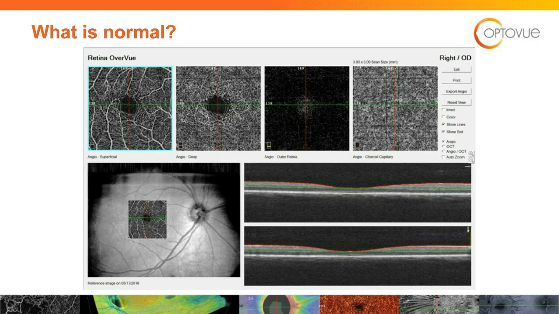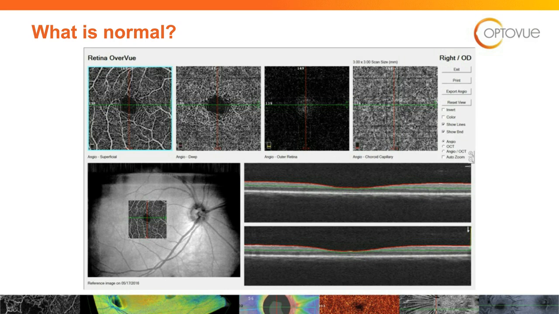Notice they have a nice capillary network. You can see the large retinal vessels, but you can also see the dense capillary network. The only area where we're not seeing that is obviously in the center, which is the foveal avascular zone, or the FAZ. Stay tuned for the rest of this presentation. We're going to talk a lot about that foveal avascular zone. It should be of a certain size, a certain area. It should have a certain perimeter and a certain capillary density, and we can now measure that with OCT angiography, versus you couldn't see that with a fundus photo. We couldn't image that with regular OCT, and now you can with OCT angiography.